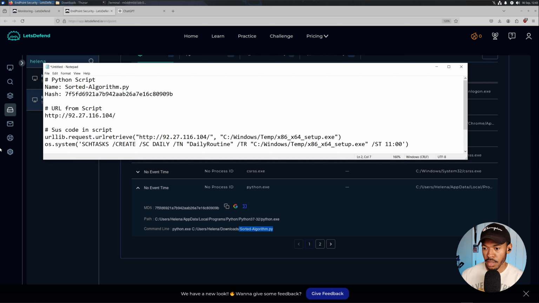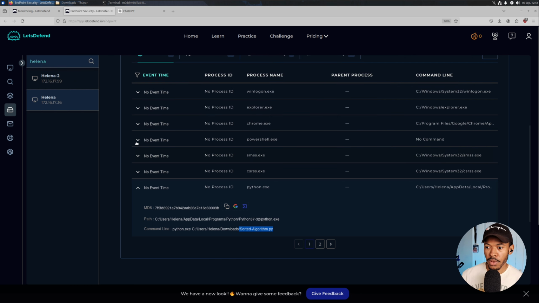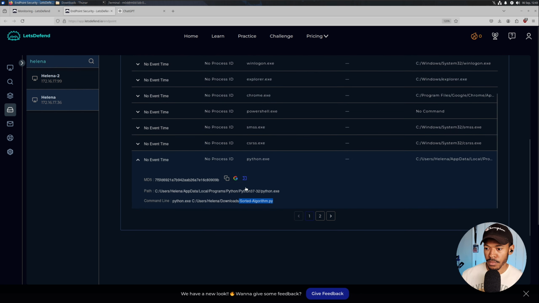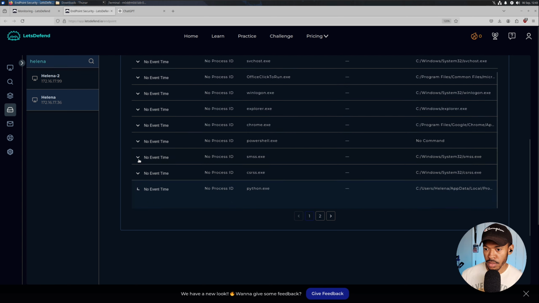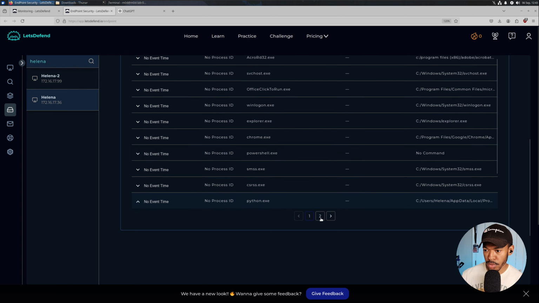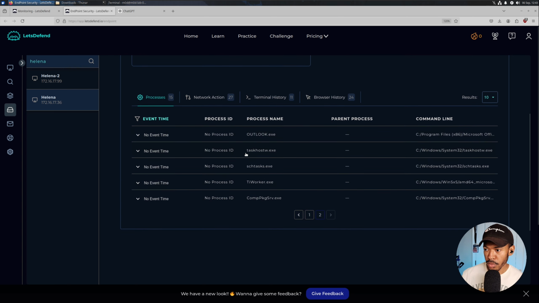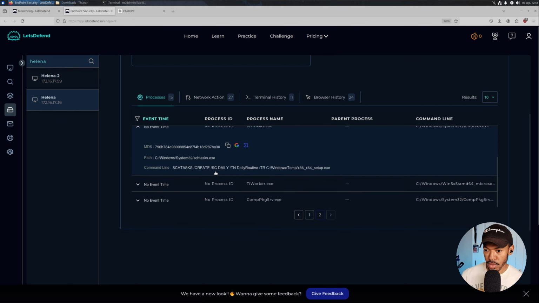Sorted_algorithm.py. I'm not too worried about the location right now, so we're just going to keep it pretty simple. But anyways, we see that this process activity coincides with our alert. And then we have the scheduled task, which we saw from the Python script.